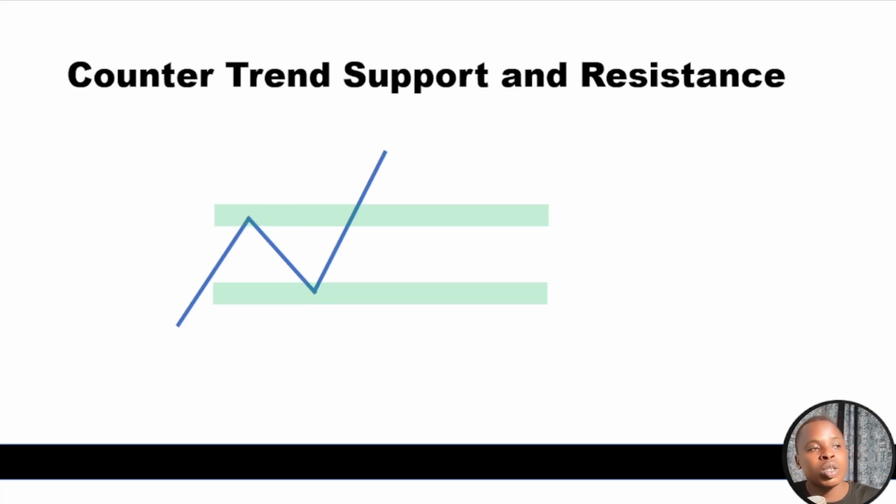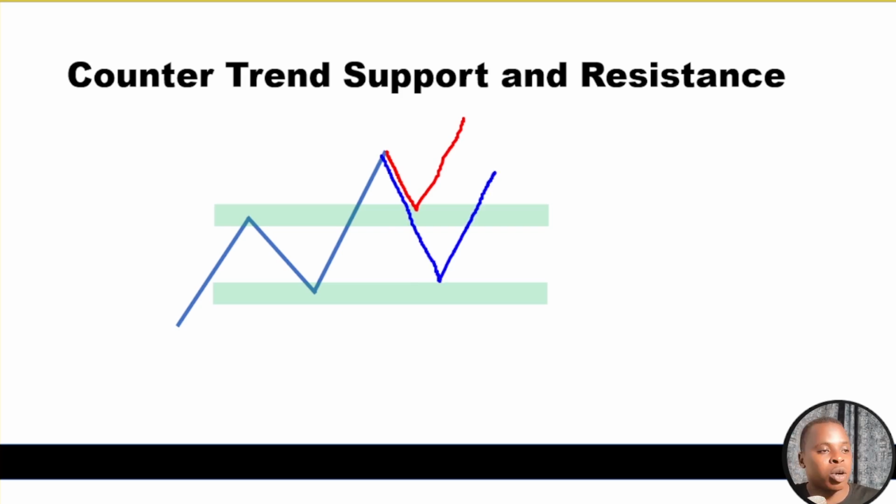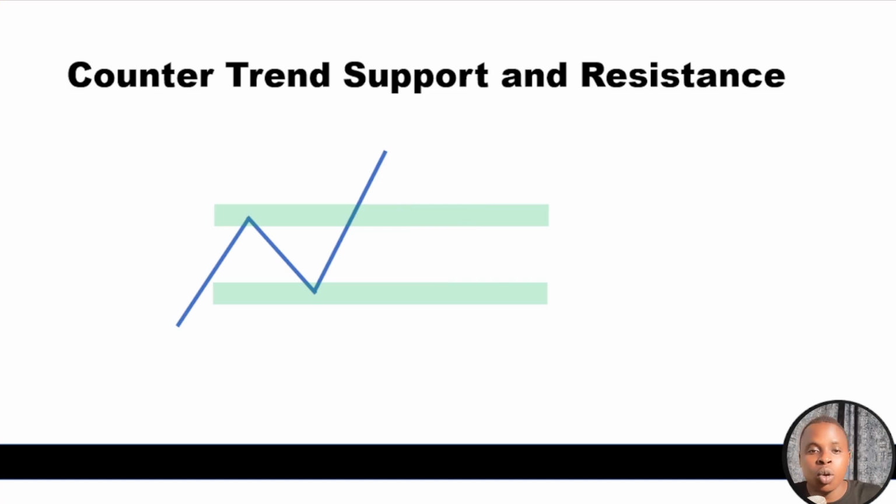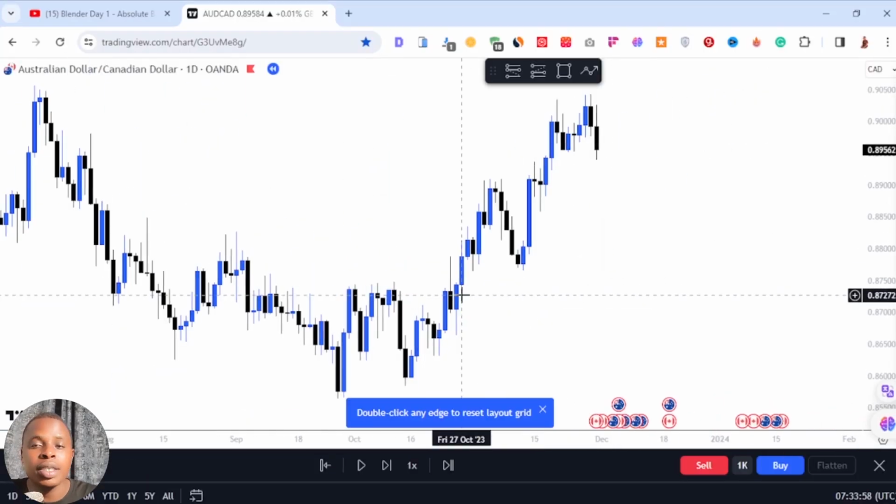So once we do this, the next thing that we are doing here is we are waiting for the prices to come back into this zone, and then it pushes to the upside, or we are waiting for prices to push maybe down to this zone right here, and then we expect a bounce from these zones. So these are the two zones where we are only looking to place our trade. I will show you a complete strategy and live examples of the market doing exactly what I'm talking about right here. Now let's look into this market right here.